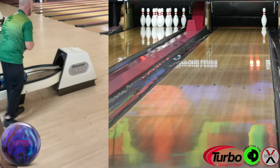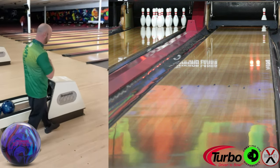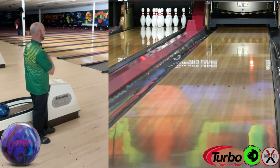So, well, that's gonna make it just go more left or right. We don't wanna do that. I want to slow down a little bit more.